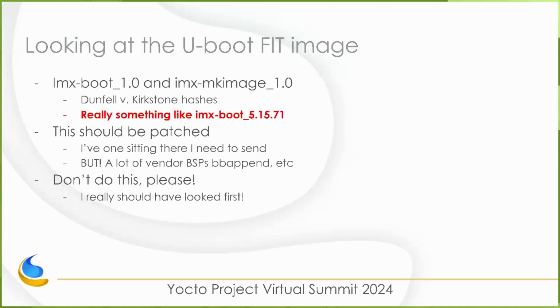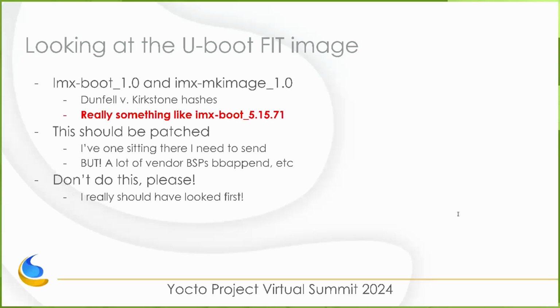I gave this talk to a friend of mine who's in library science, and he's not technical at all. And he said, "So wait a second, this was a versioning issue." Yeah, it's a versioning issue. I do have a patch for this for meta-freescale. These really should be named something other than 1.0. There are version numbers there. They should be named that.